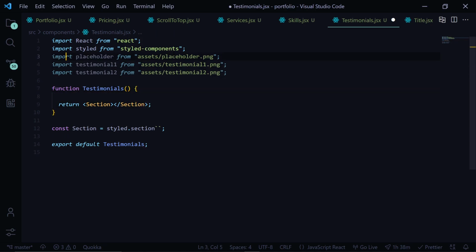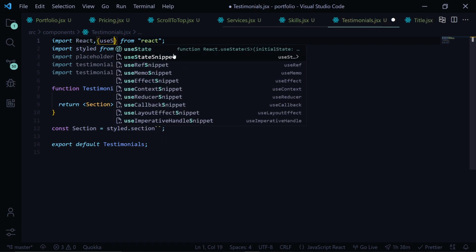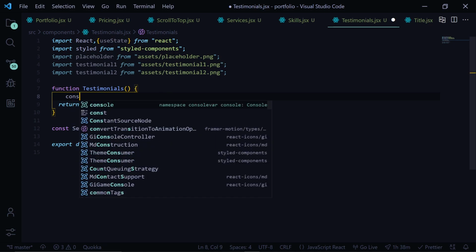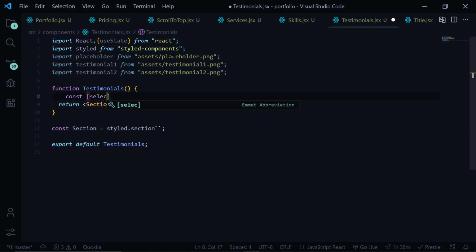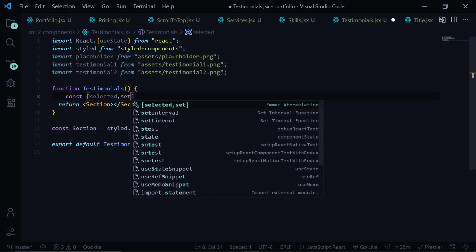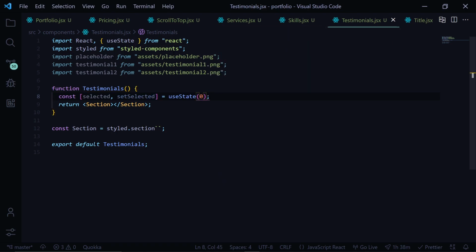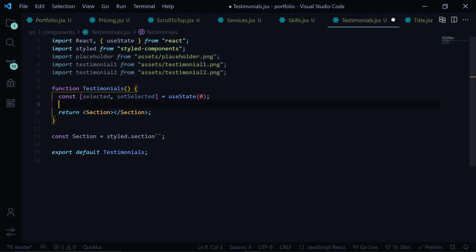Now we'll also import useState, and we are gonna create a state here, selected, setSelected is equals to useState. This would be for the testimonial slider. Then we have testimonials.